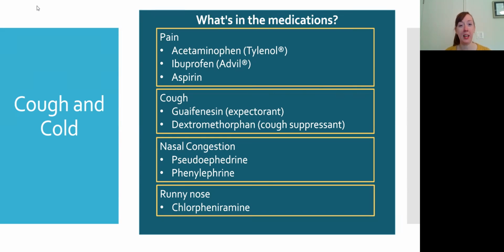So a lot of the medications that are over the counter can include a whole combination of a variety of these. So the big point to make on this is that I advocate a lot for just picking single ingredient medications, because if you don't have a cough and you're taking something that contains a cough suppressant, you're just adding another drug that you don't really need. So if you can, try to find the single ingredient ones so that you're treating exactly what's going on. Some of the ones have, say, a nasal decongestant and something to treat a runny nose. So now you're treating a stuffy nose and a runny nose. And that seems counterintuitive, right? They've just taken this market and run with it. We want to make sure that you're treating what you actually have going on.